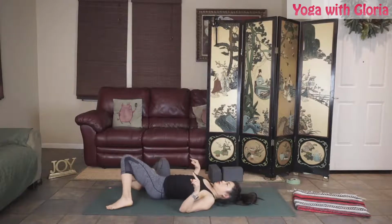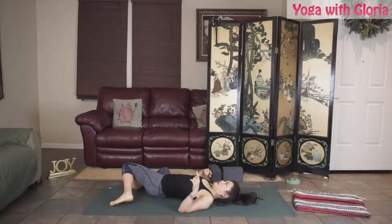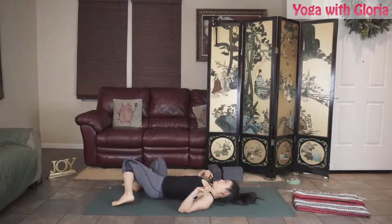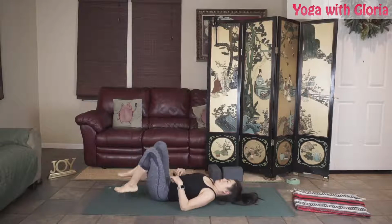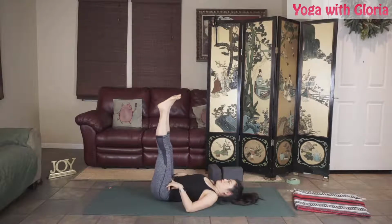You're going to windshield wipe your knees from side to side. Little gentle. Then you're going to find an inversion. So simple to harder. So here we go.